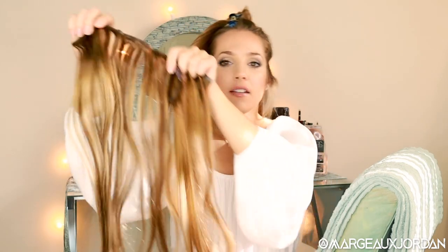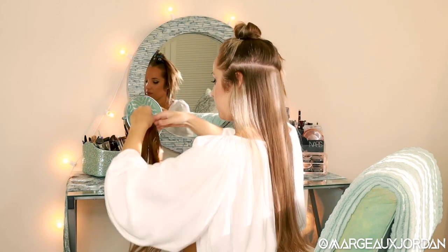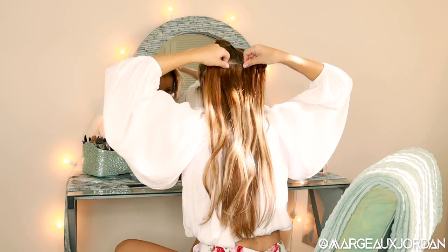I didn't even mention — the Full Shine ones were just highlighted all the way down, whereas the Max Full does an ombre balayage all the way down. That's actually great because when your hair's roots are growing out, you have the darker hair on top by where the weft is, and it gets lighter as you go down. Wow, these are so seamless. That's crazy.